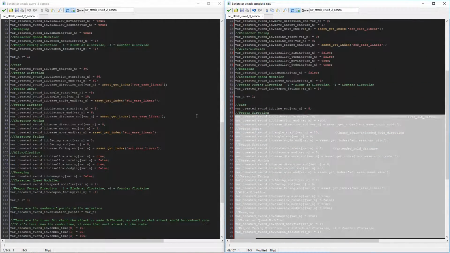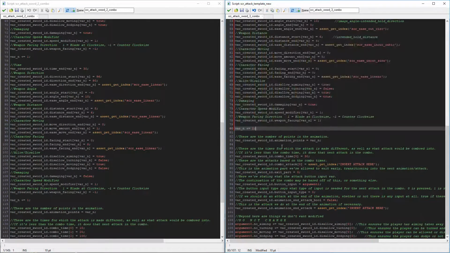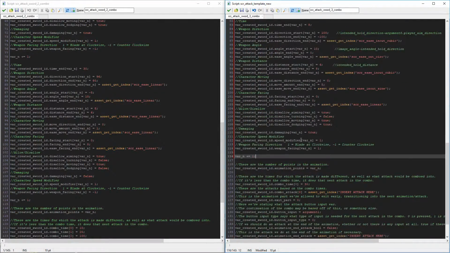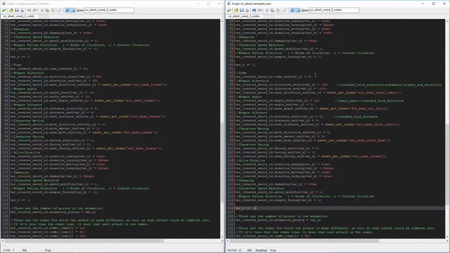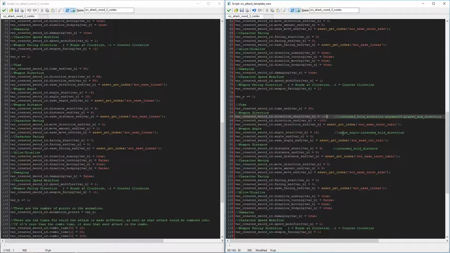So then we copy this over for the next part in the animation. Of course, this has to be 30. Let's see, so this is the recovery for this one. So it's getting to negative 100. Let's bring it into just 90, should be fine.